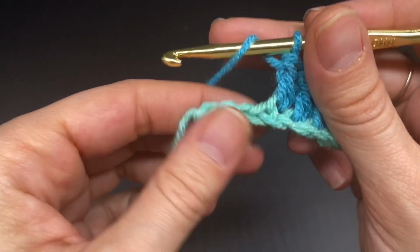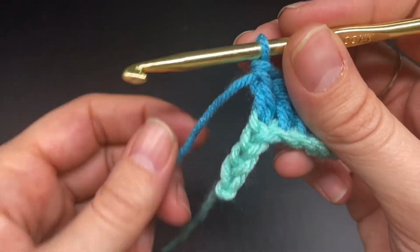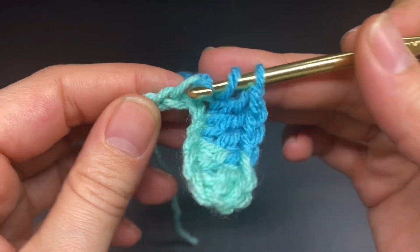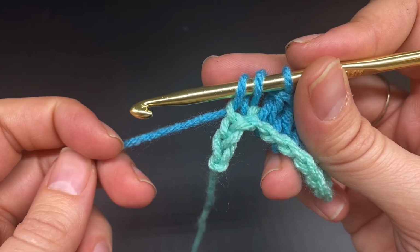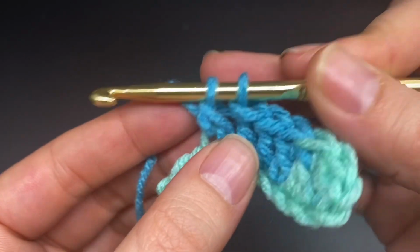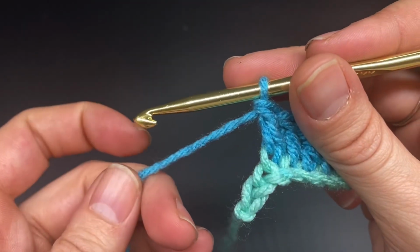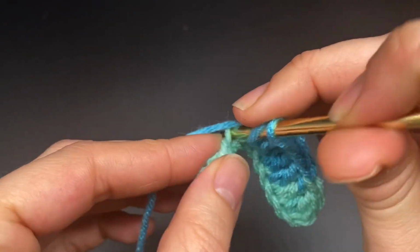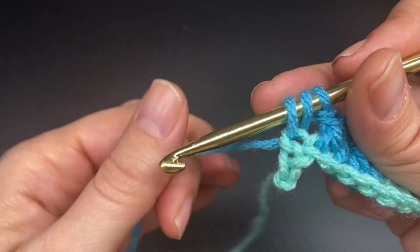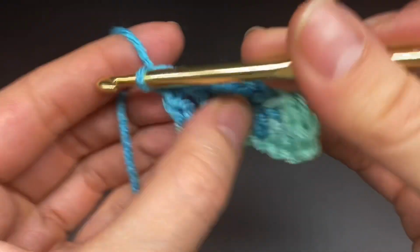So now I will go ahead and work a couple stitches with you, and then I will show you how to turn your work when you are working a double crochet. So again, yarn over, put your hook through the loop, yarn over again and pull up a loop. We now have 3 loops, yarn over, pull through these 2 loops, 1 loop, 2 loops, okay, yarn over, pull through the last 2. Yarn over, go into the next stitch, pull your loop up, 1, 2, 3, yarn over, pull through 2, yarn over, pull through 2 more. There you go, you guys.